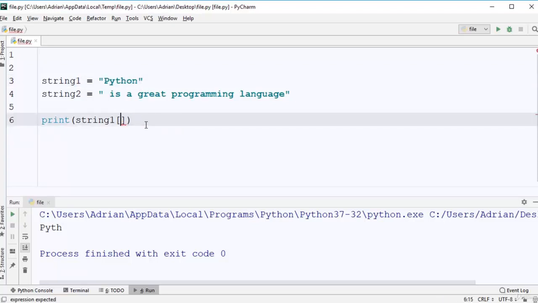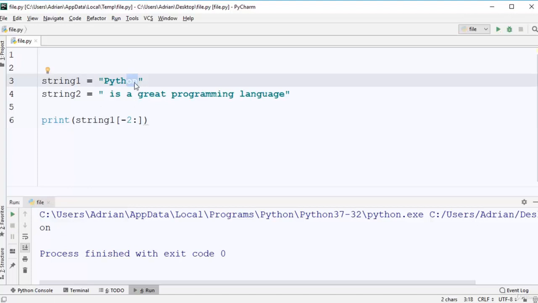You can also write 2 colon. This will give you the string without the first two characters. And if you write -2 colon, it's going to give you the last two characters from this string.